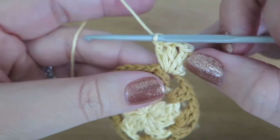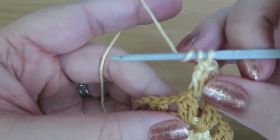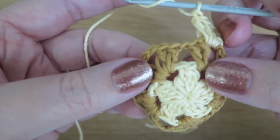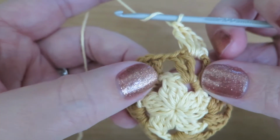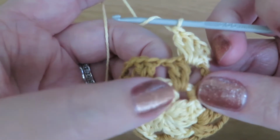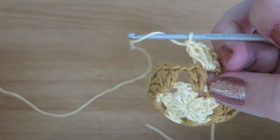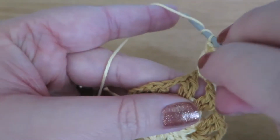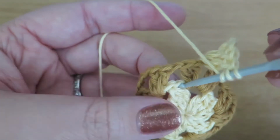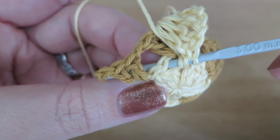Okay, so the double treble, so we wrap the yarn around twice, and I've got video links down below to show you how to do a double treble. So once you've got the yarn wrapped around twice, now what we're going to need to do is put the hook maybe once in there and then once in there, just because it will make it a fairly tidy place to put the hook, but it is a question of just putting it where you can. There's no particular rule, as long as you're not putting it somewhere stupid like down there or in here, somewhere around the top here, and you've got it going through that bit there.